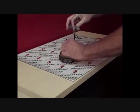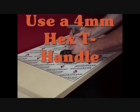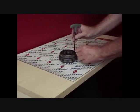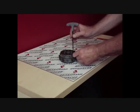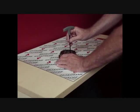To remove the screws, use a T-handle hex head. If you have access to an impact wrench, it will make the job a lot easier. We recommend that you never reuse a screw once it's been heated.